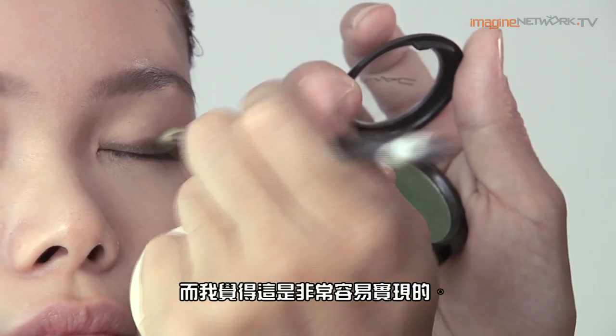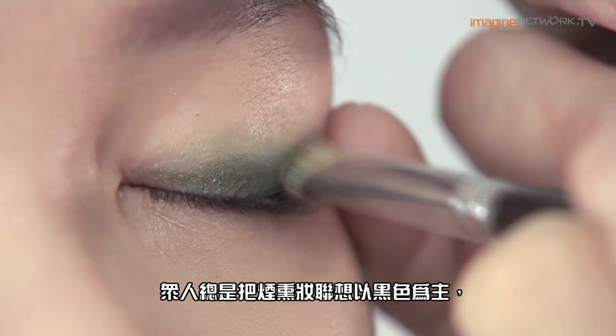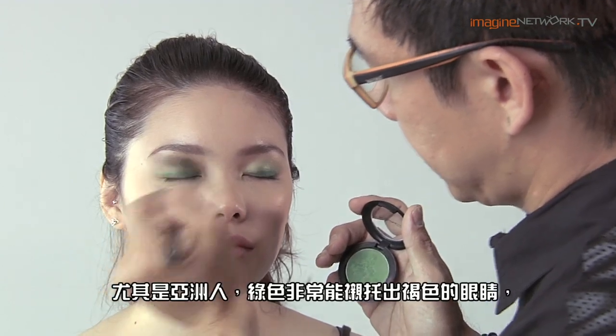The first look is really more about the green smokey eyes, which I find is so easy to achieve. A lot of times people think of smokey eyes as black and it can look very fierce or severe. I'm thinking if you're going to a concert it's the best time to play with makeup — it just brightens up the eyes, and especially Asians tend to have hazel or brown eyes, and green will kind of contrast.